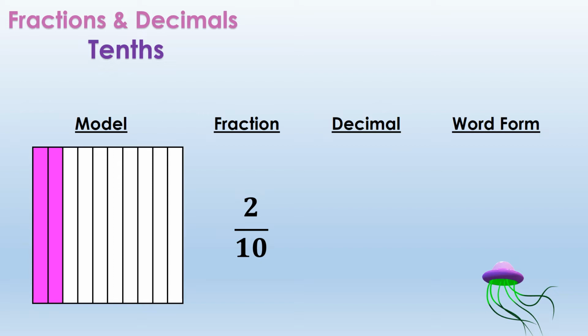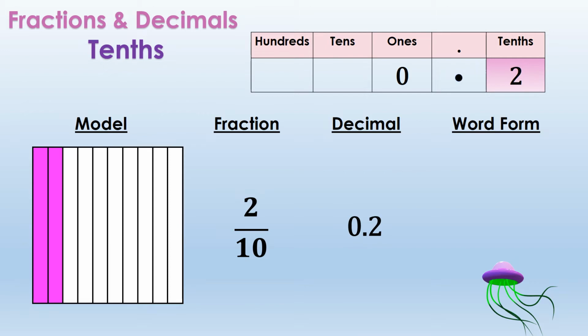Well, everybody, I'm still noticing that tenths. So in a decimal, I'm going to have 0.2. If you notice, I'm saying the same thing. It just looks different. I'm kind of renaming it. So I have 2 shaded in my tenths place value. I don't have a full 1 whole. I don't have anything in my ones place value, but I have 2 shaded in my tenths place value. If I write this in word form, it would be two tenths. And that tenths means it's smaller than 1 whole. It's only a part of a whole.